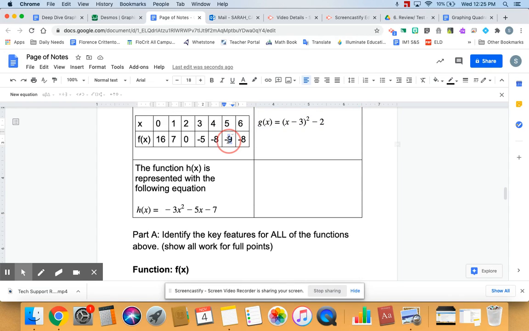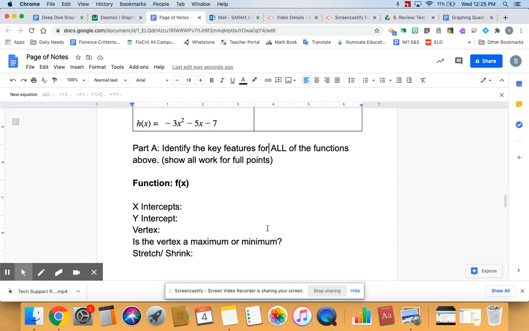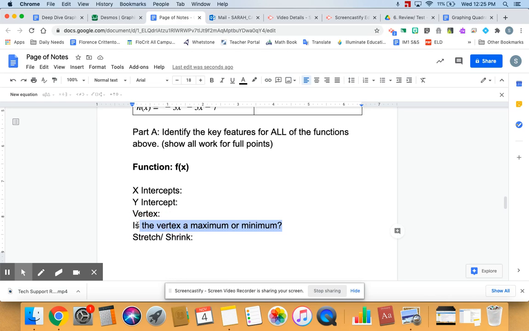It's really easy to figure that out. So for this one, for example, it's at -9 and around it's -8. If you were to graph that, -8 is higher than -9 on the graph. And so that means this is the lowest point. So it's the minimum. So basically you can graph it and see, is it at the top of the graph or at the bottom? And you'll see if it's the maximum or the minimum amount.